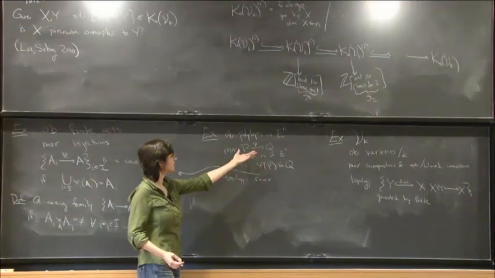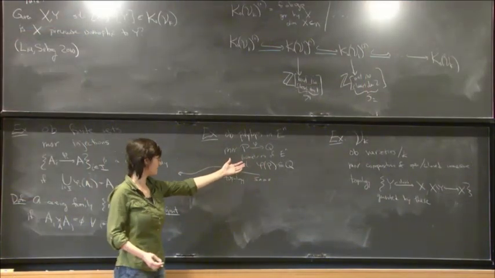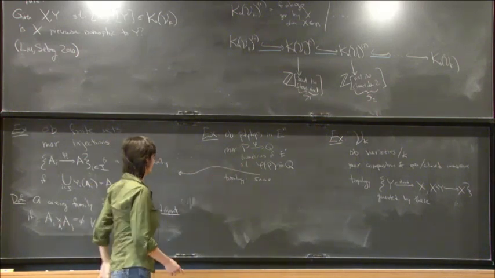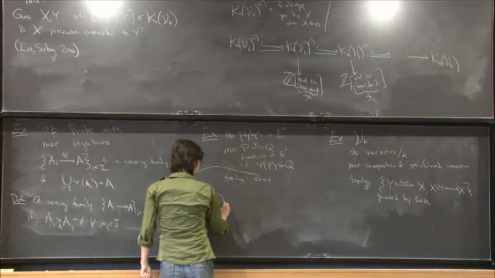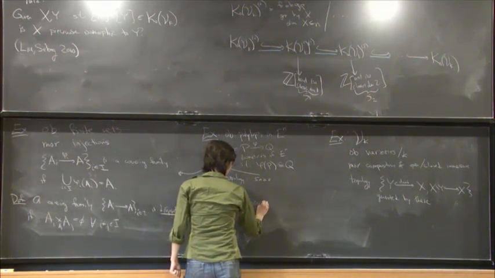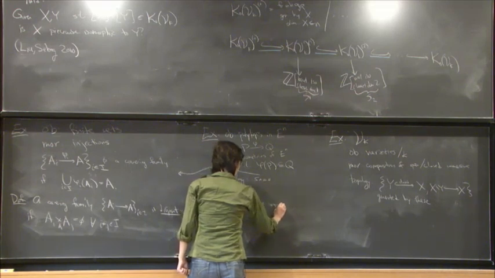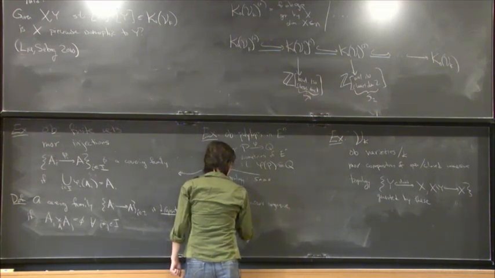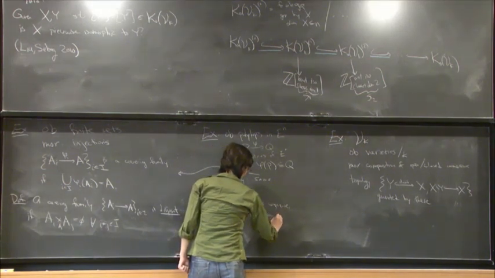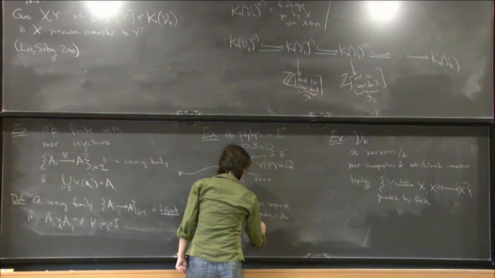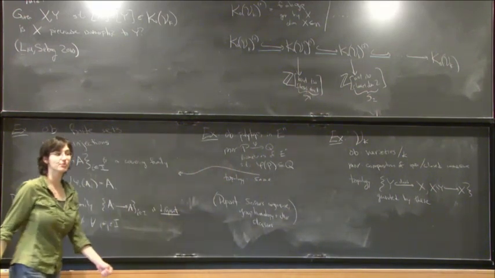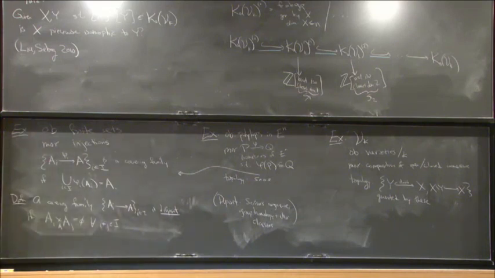Here, the pi zeros are the scissors congruence groups of E^n. If you're curious about these, Dupont has a book called Scissors Congruence, Group Homology and Characteristic Classes, which has a lot of cool computational results about these types of groups. But I'm not going to talk about them anymore today.